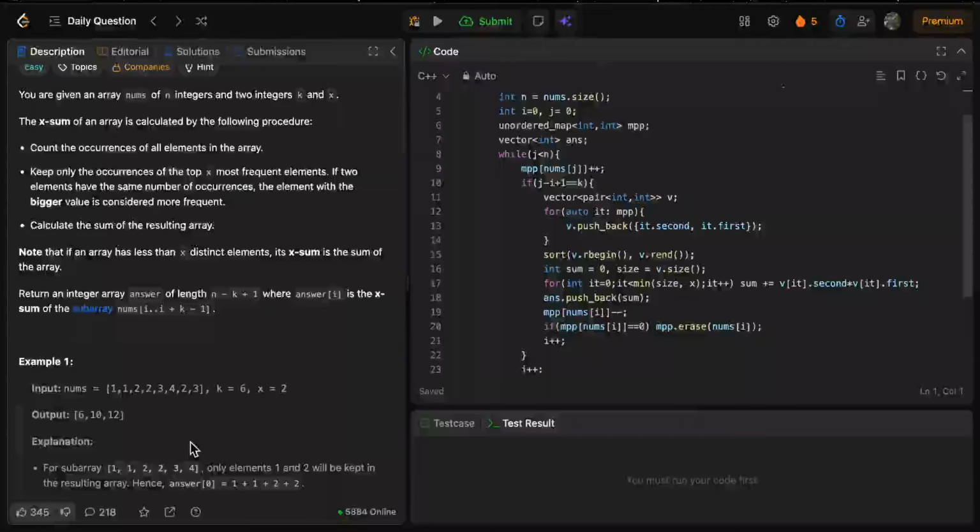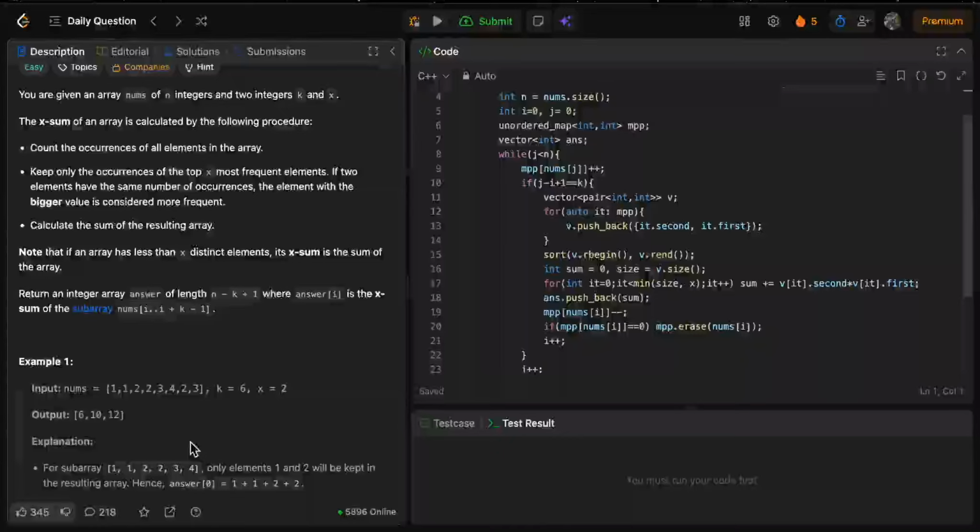For this, what we can do is take the elements from the map into a vector, and sort it. We will store the frequency and the element, and sort it in reverse, decreasing order.